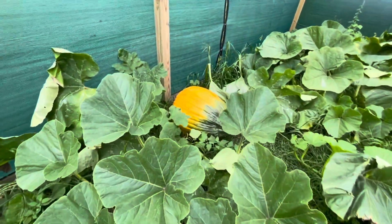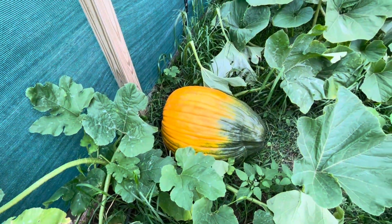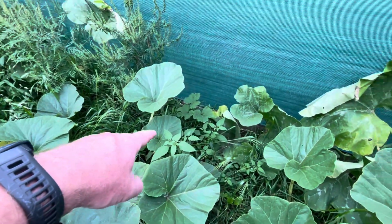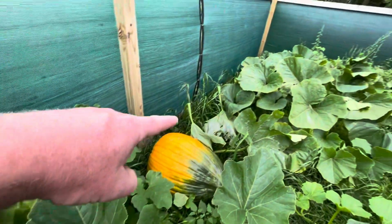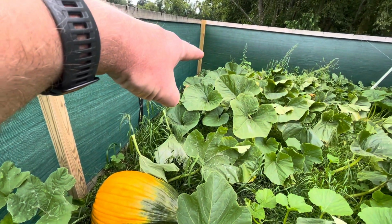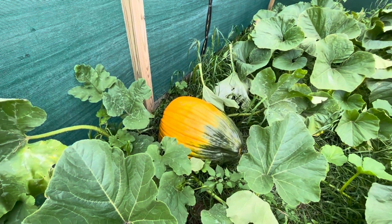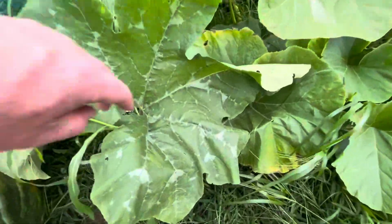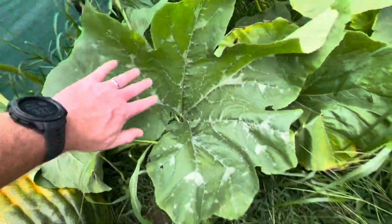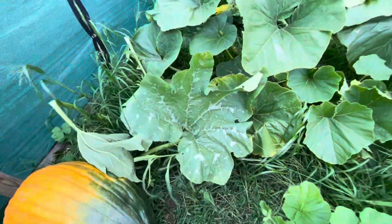This is something that amazed me. That's a field pumpkin. It's right around 100 pounds right now. Right there is a stump. A single vine goes right to there, and then that vine continues out to that side right there. 0 secondaries, 1 pumpkin, got to 100 pounds. I think that's pretty cool. And the size of these leaves, this is, yes, a field pumpkin leaf, not an Atlantic Giant. Those are actually probably bigger than my Atlantic Giant leaves.